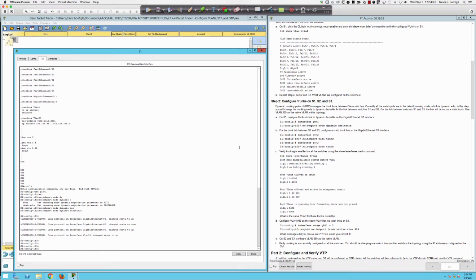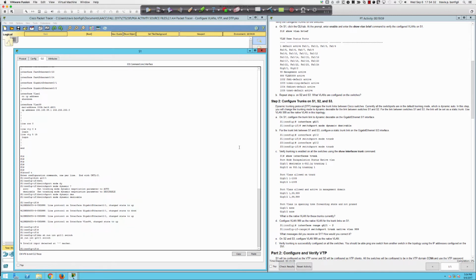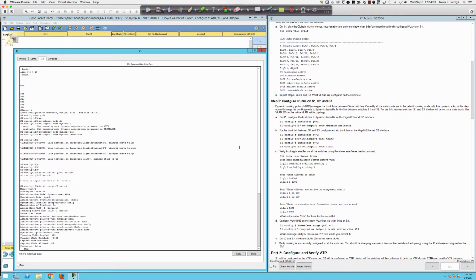How do I confirm the setting? Exactly. Do show run interface gigabit Ethernet 0/1 switchport. I'm sorry. Do show interface gigabit Ethernet 0/1 switchport. And there we go. Because we come back and we see the administrative mode is now dynamic desirable. No longer dynamic auto, which means if it's desirable on one side and auto on the other, it is going to form a trunk. And it did right here.